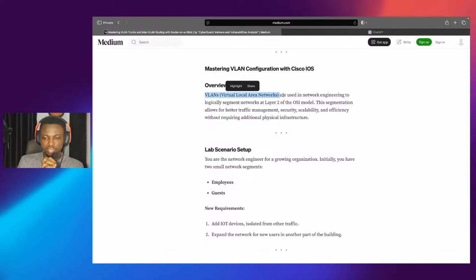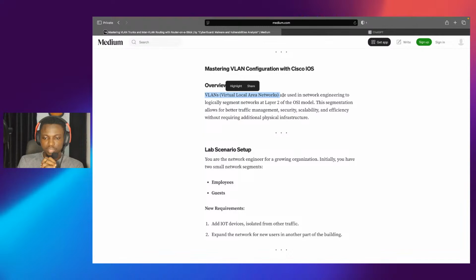I think this is quite straightforward. If you have a background in networking, this is going to be quite simple to grasp.